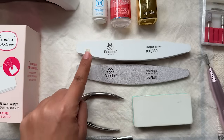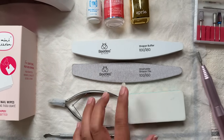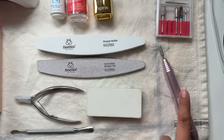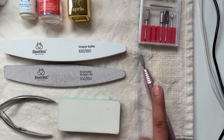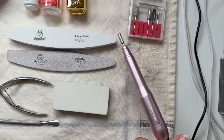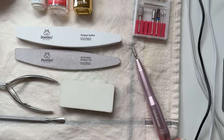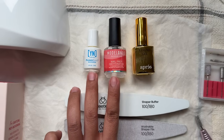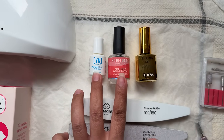I use a combination of filers just to shape and buff my nails out, smooth it out with this filer. I don't even know what this is called, to be honest with you. And then also sometimes if I really need to get off any old gel polish, I'll use this drill that I got on Amazon like years ago. I think it was like under 30 bucks, and it comes with these drills. Then you guys already know these are my two favorite nail dehydrator and protein bond.